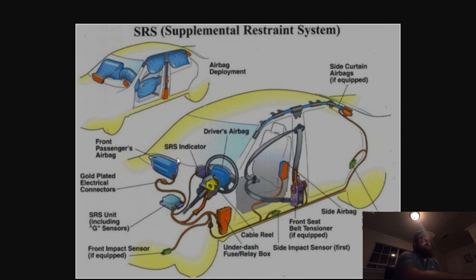I stay away from the dash airbags because they typically tear the dash. You can replace them and try to either replace the dash or try and patch it, but I've never seen any good work there. Typically you want something that has airbag or knee bags deployed — those are very easy to swap. Curtain airbags are very doable but a little more involved. Seat airbags I would call the most difficult, but also doable. Especially, you can just find a matching seat that's in good condition and swap the entire seat. Secondly, you have your seat belts. You need to see which seat belts are deployed.